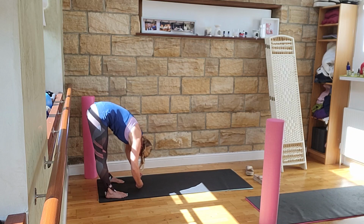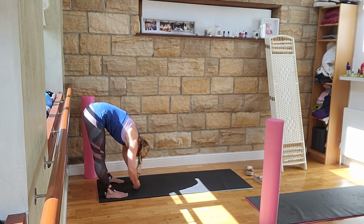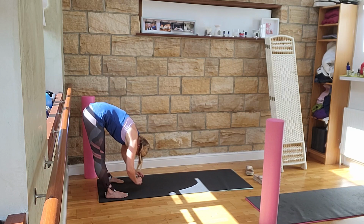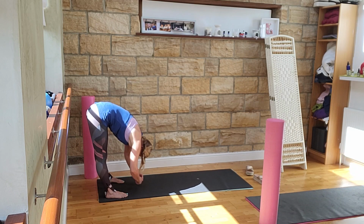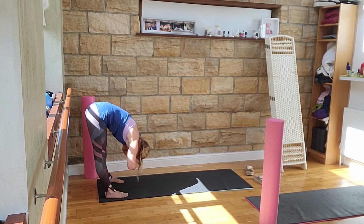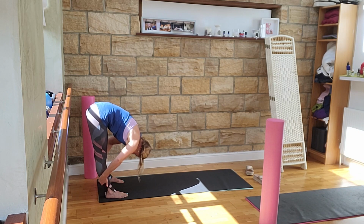Forwards into the ball, backwards into the heel. Just notice how it feels when the weight's not evenly distributed over the centre of the feet. I love this. And then just have a side to side. So just gently swaying side to side. If you can't reach the floor, obviously you can just put the hands on the forehead or to the back of the legs.